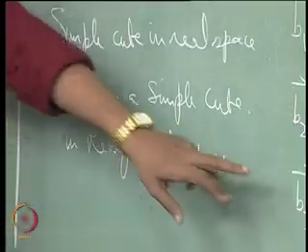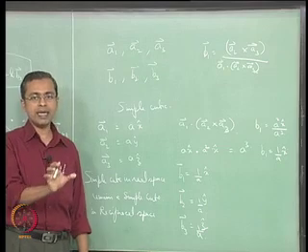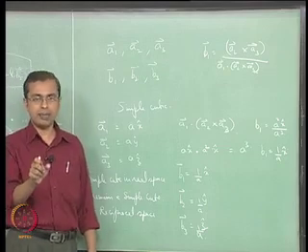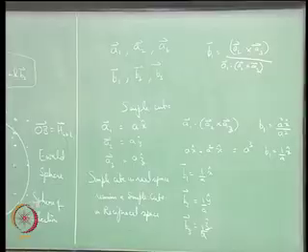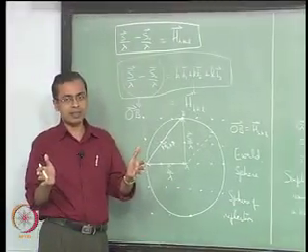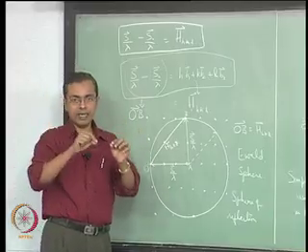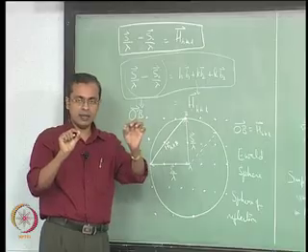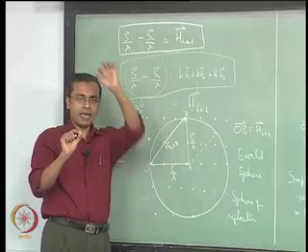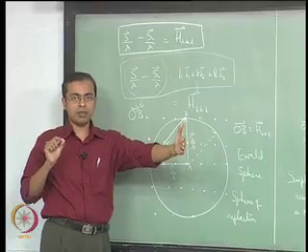It is only that the dimension of the cube has changed. It was a cube of side A, it is now a cube of side 1 by A. So if you have a real material which has a simple cubic structure, it will consist of points which are cubically arrayed. So you will have an origin, an atom at A, another atom at A there, another atom at A there, and that is the way you will build the simple cubic structure.